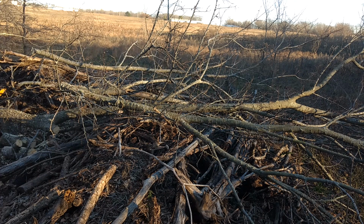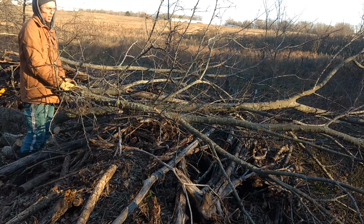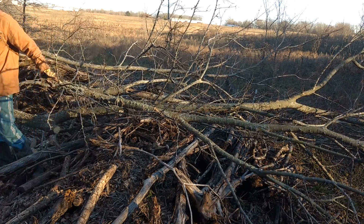Through here, limbing, so you can get an idea. I'm not going to use the Works to limb anything because my extension cord is just not long enough. I'm just going to use the DeWalt 20 volt, then I'll switch over to the flexvolt and the Milwaukee. Just give you an idea.